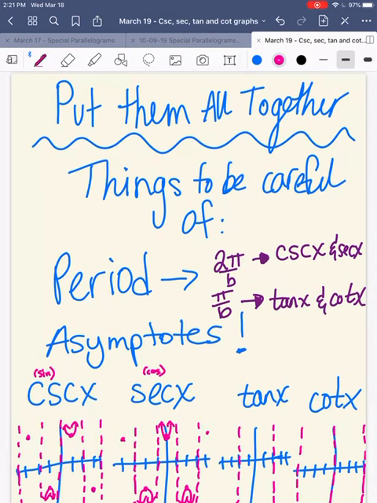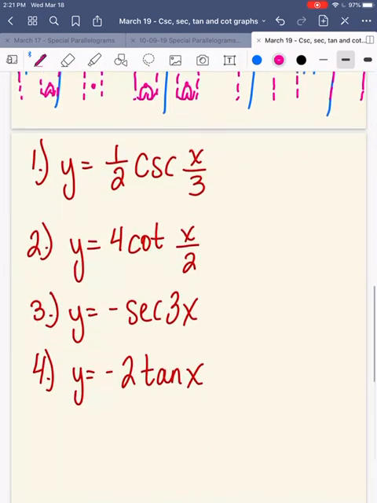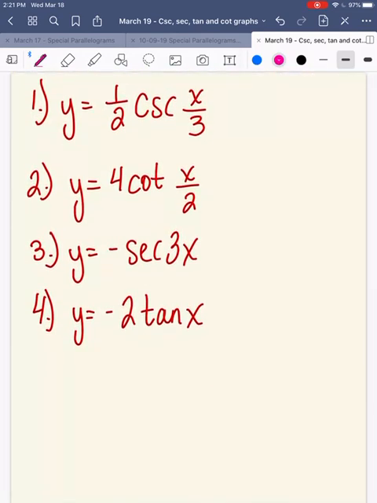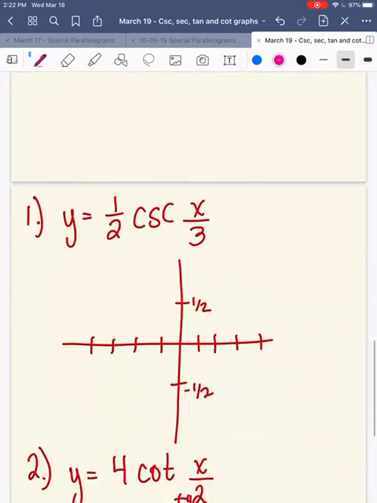I'm just really trying to emphasize the asymptote. So I would keep coming back to this video if I were you as you do these to make sure that you understand that the asymptote should be in the right spot. Okay? All right, at this point, this is where I want you to pause the video and do these 4 examples. I am going to keep going in just a second and go over these. So there is nothing to turn in to me today. I need a break to catch my breath with how many messages and everything I'm having to respond to. So just do some self-check here. All right, so pause the video and then I'm going to go forward in just a second and go over these.